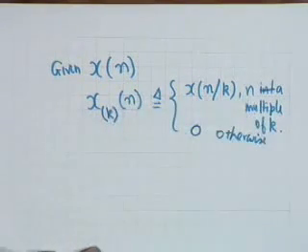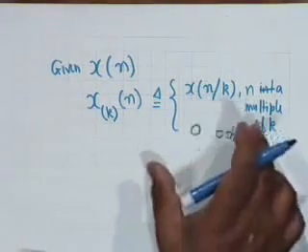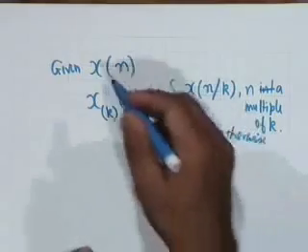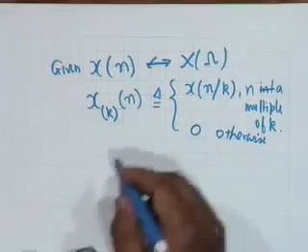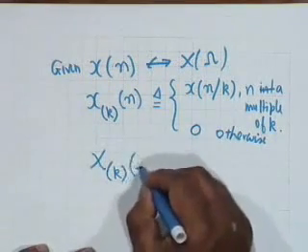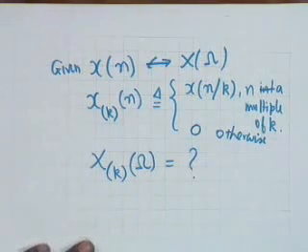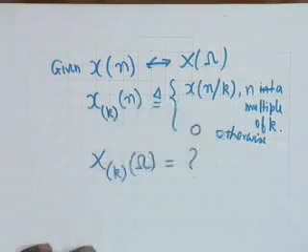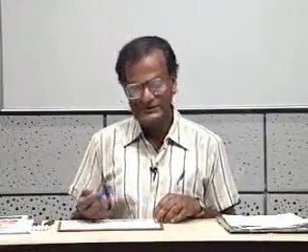This sequence has a lot of applications in communications, and therefore this is a derived sequence. You see, this is a sequence derived from x of n. X of n is the pair of capital X of omega. Then what you have to find out is the transform of x subscript k, and we will see that the concepts of stretching and compression do occur here if you define a signal like this. Well, there is no other definition that you can give, because x of an has no meaning unless a is an integer, and therefore it is only at integer values.